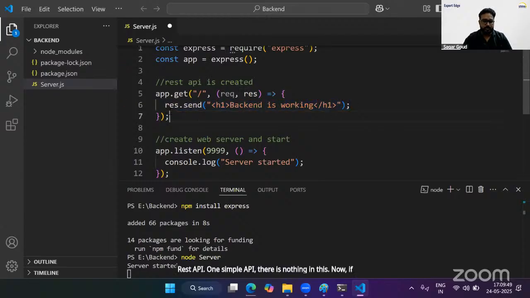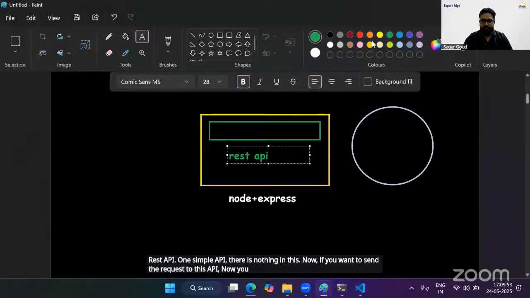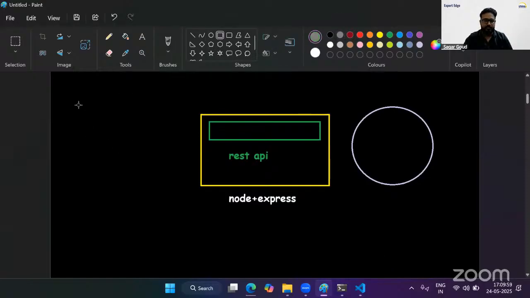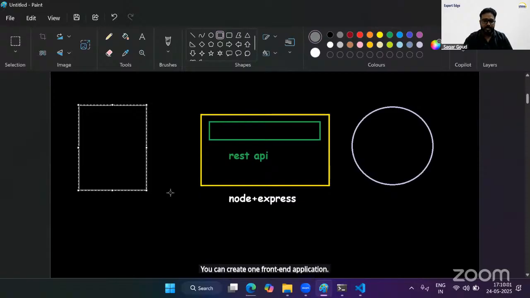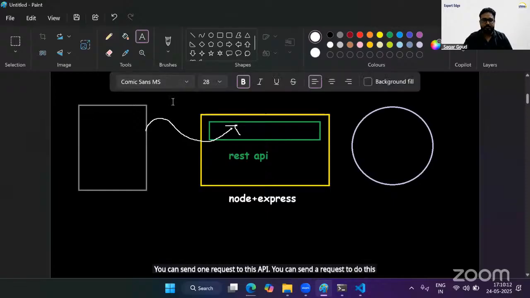Now, if you want to send a request to this API, you can create your front-end application, and from the front-end application you can send a request to this API.